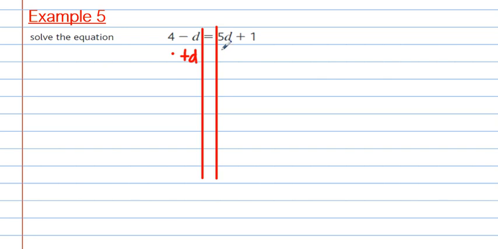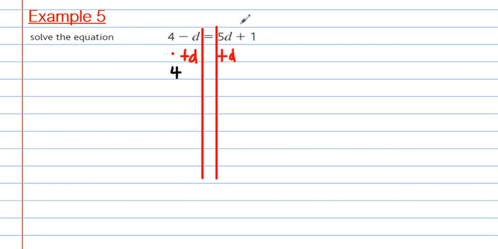And I'm staying with the letter. If you notice, I'm writing my plus D under the 5D so that I don't get confused. That's where students get confused. Now I tidy up. That D will be gone, minus D plus D will be gone. So I'll have 4 left on this side.